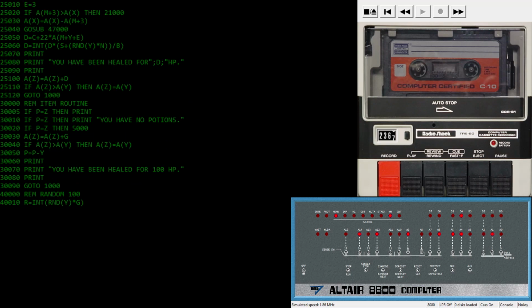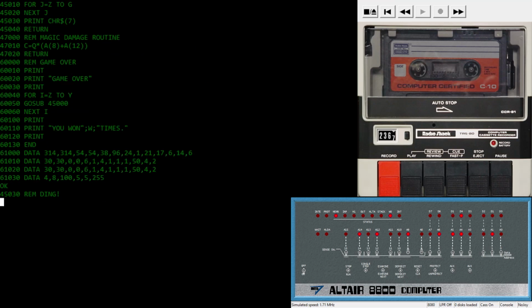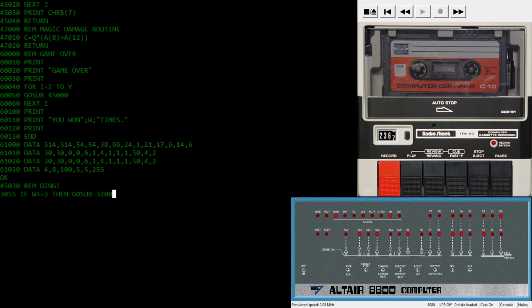Say 30, 55. If wins are greater than 10, then you can play with default enemy level until you get to say 10 wins, and then it starts slowly but surely ramping up the number of enemies, or the difficulty of the enemies.